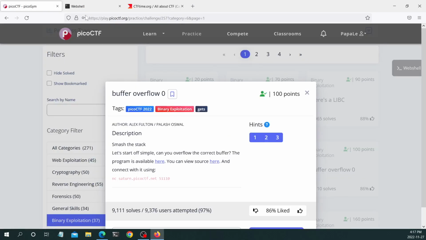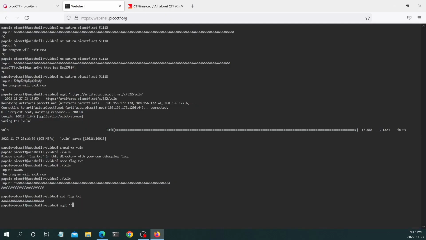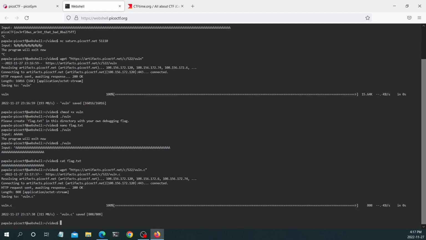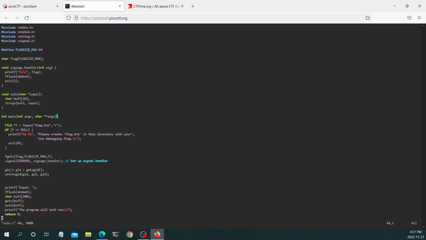That's the binary. And they also give you the source in this case because they're extra nice, and we can have a look at that. vuln.c. And this is the source. So basically how I like to think about it, the source is the human readable part of a program. And when you compile it, the only thing you can read is the assembly, because that's what the computer reads, right? So it's not that human readable. And yeah, so they're being extra nice here by giving us the human readable form.